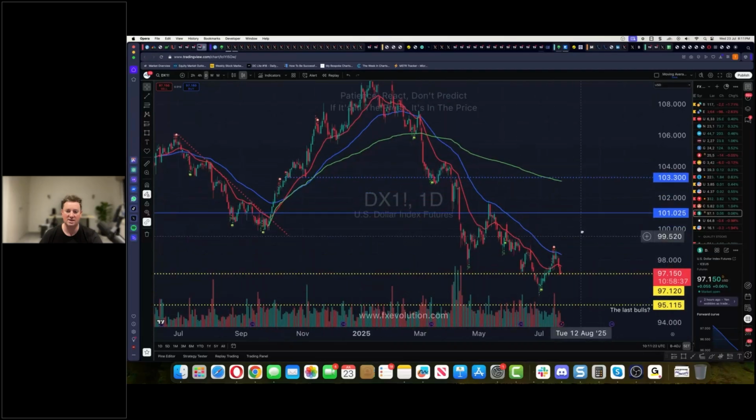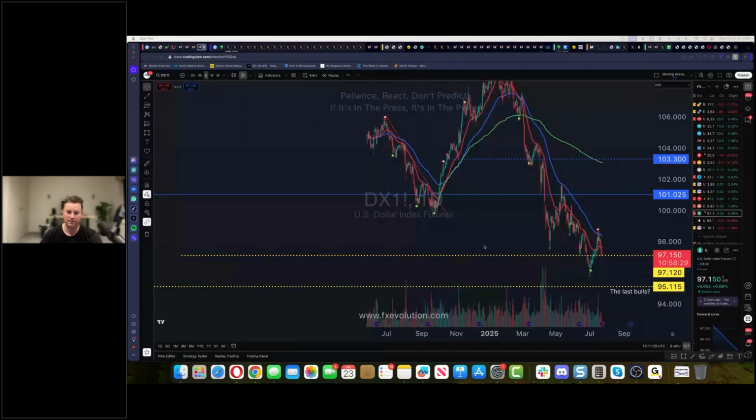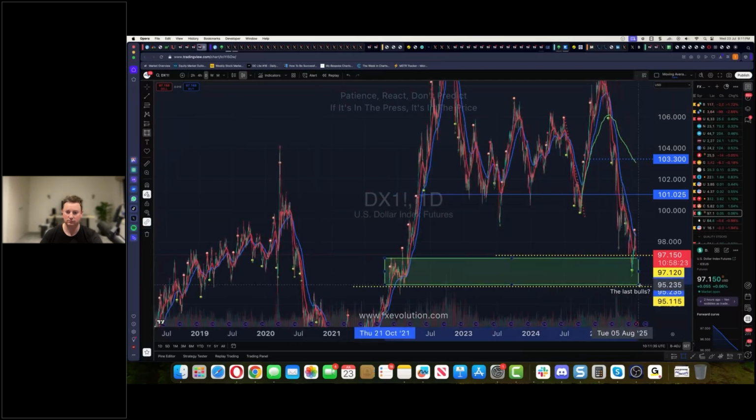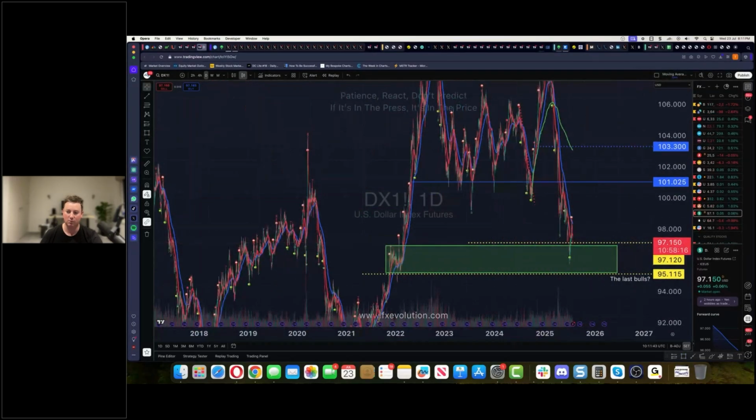Now, why is that important? Well, it's important because as it forms, let's say it hits the target, and in this case, if you look out, where would we be targeting? Just here. So what would we expect the market to do as it approaches 80 to 100% of this level? We would expect the market to start to slow down, as a few of you mentioned in the comments. So the reason why this is so important is if you expect it to slow down, then you can start to use range-bound strategies. Now, of course, which direction is going to be stronger? It's going to be that short direction.